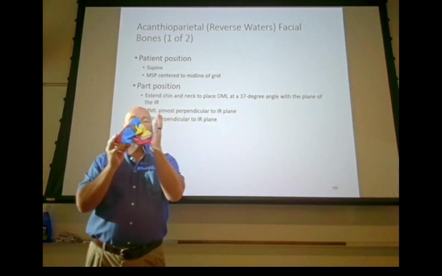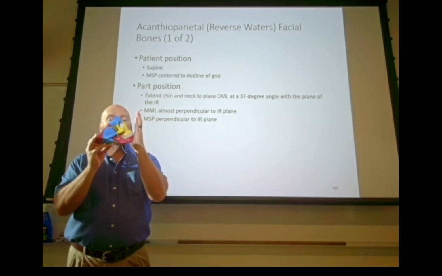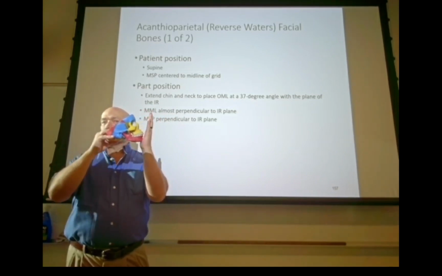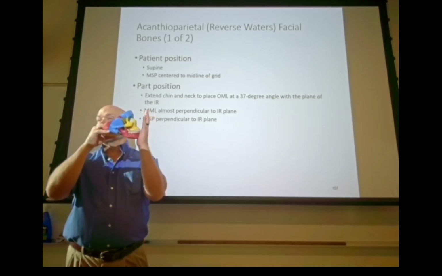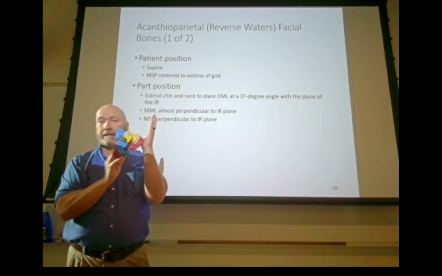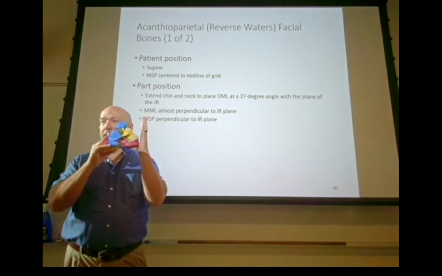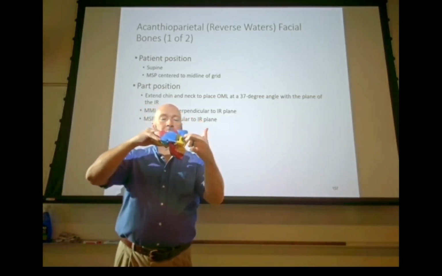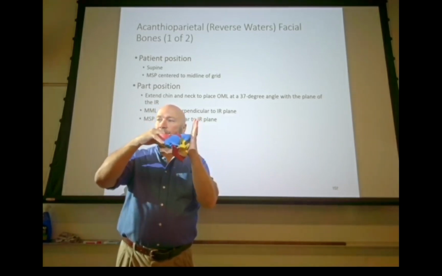Okay, you're going to have a tendency to look at your angulation again, and you're going to have a tendency to think that a 55 Waters, bigger number, is going to require more of a flexion of the neck, and it's not. Okay, so what we're gonna do is we're gonna come down to where our orbitomeatal line is more perpendicular.